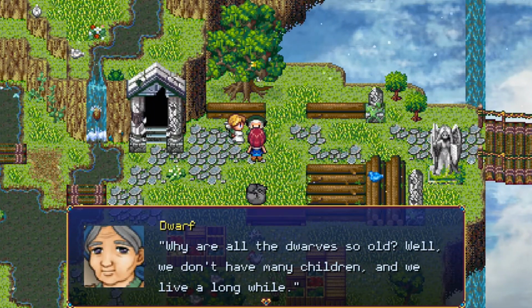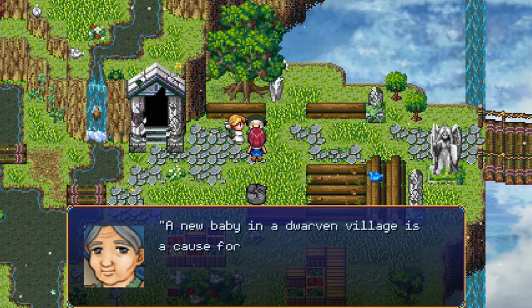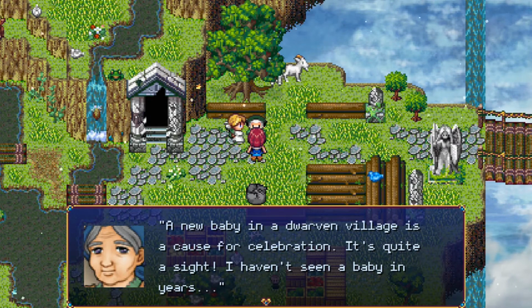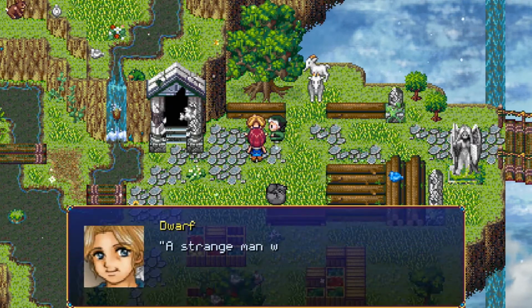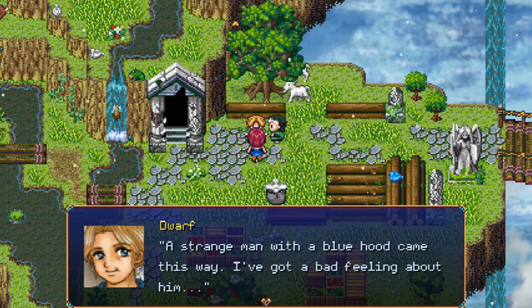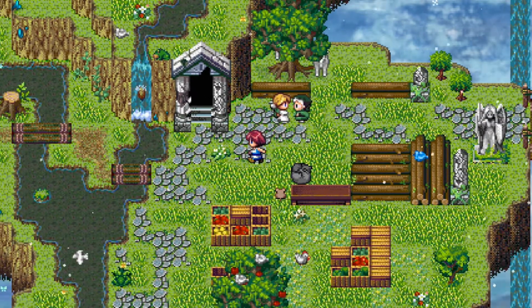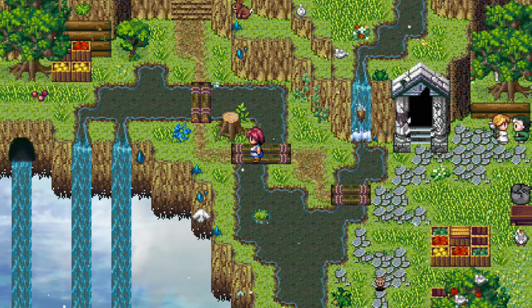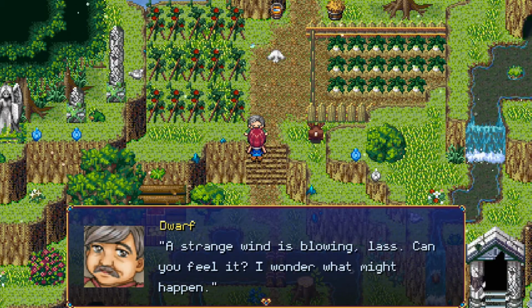Alright, so I guess we're in the farmland? Why are all the dwarves so old? Well, we don't have many children, and we live a long while. A new baby in a dwarven village is a cause for celebration. It's quite a sight. I haven't seen a baby in years. A strange man with a blue hood came this way. I've got a bad feeling about him. Oh, you just said the magic word! Gonna fuck shit up now! And you're right, you should have a bad feeling about him.